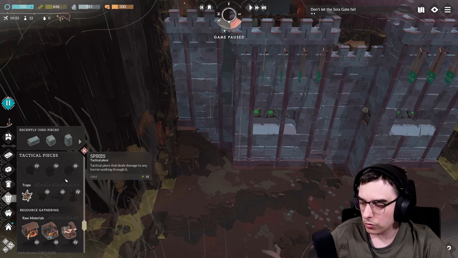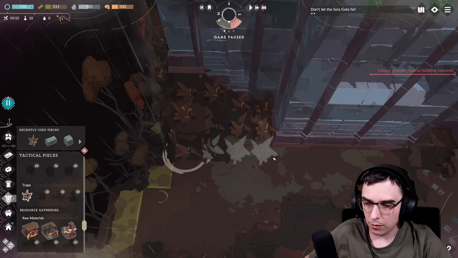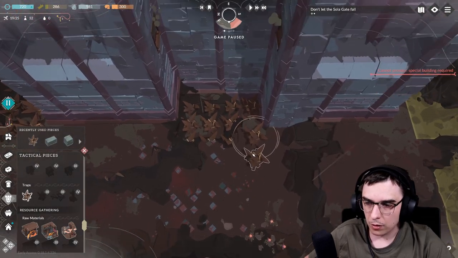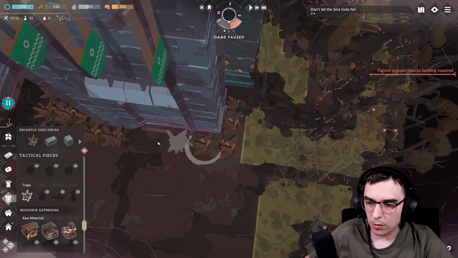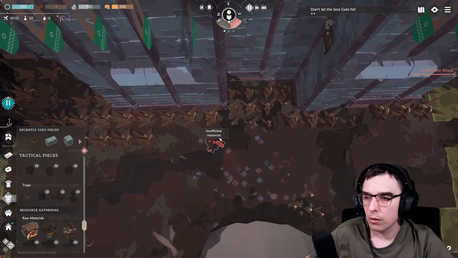Okay, let's put a bunch of spikes now to make sure this wall is well protected. Let's take care of this first. There you go. I don't have enough.